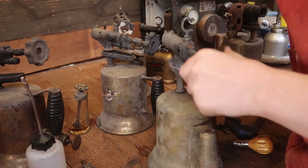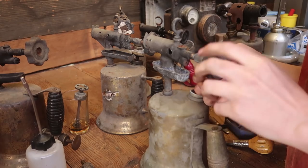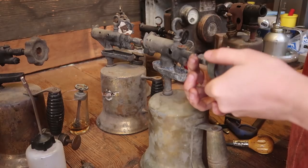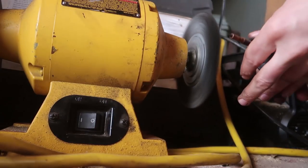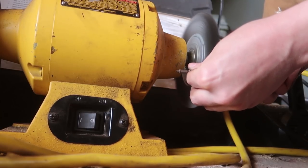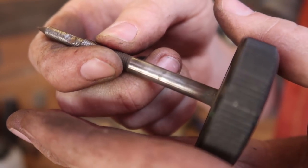No real cracks in the handle, so that's good. I mean, this is a nice strong Bakelite handle. It's a bit rusty. I'll wash it up. Bit of corrosion indentation there. Might have had some water leaking on it.